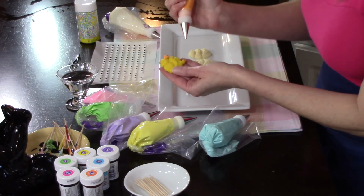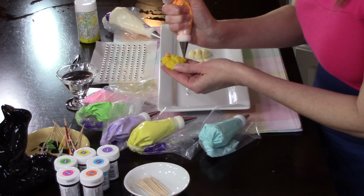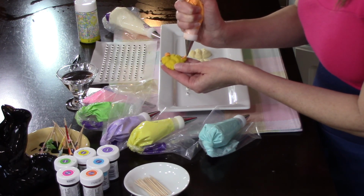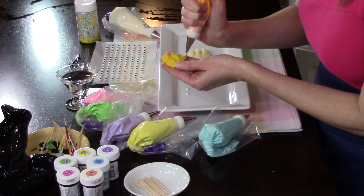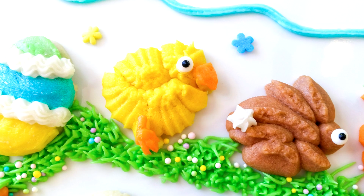And then I'm just going to draw little feet on my little chick here. Come straight down the leg and give her 3 toes. 1, 2, whoops, 3. Now I have a chickie with feet and a beak.